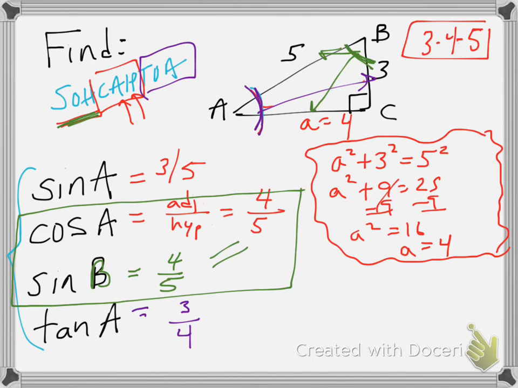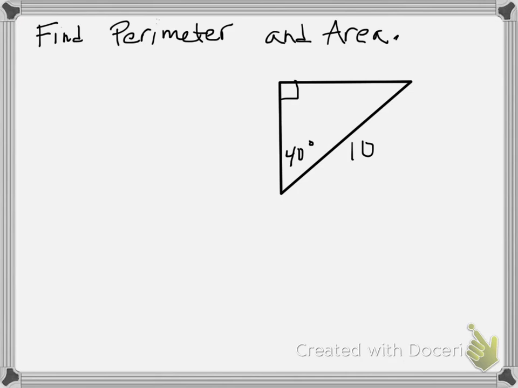Alright, let's take a look now at a second type of problem once you've soaked this in. And it's a bit more complicated, but we can tackle it. Find the perimeter and the area. Now one thing that you should already know, it's a pretty basic fact, but if you don't, the area of a triangle is 1/2 the base times the height. And the perimeter is just all the sides added up, so that's not really a formula.